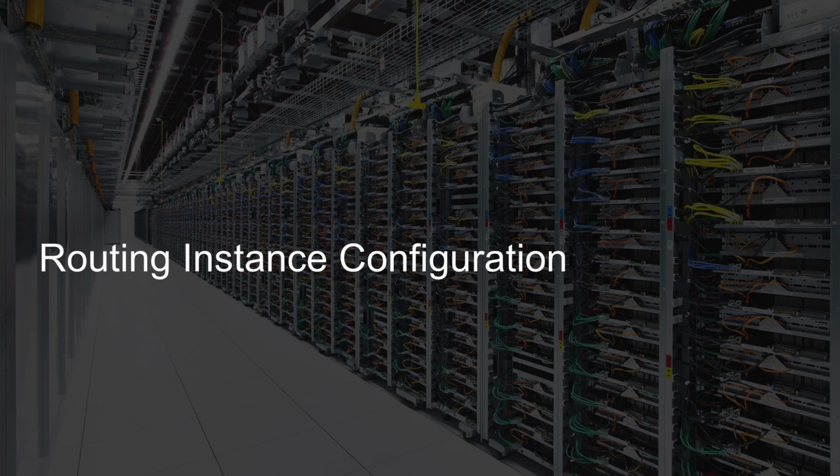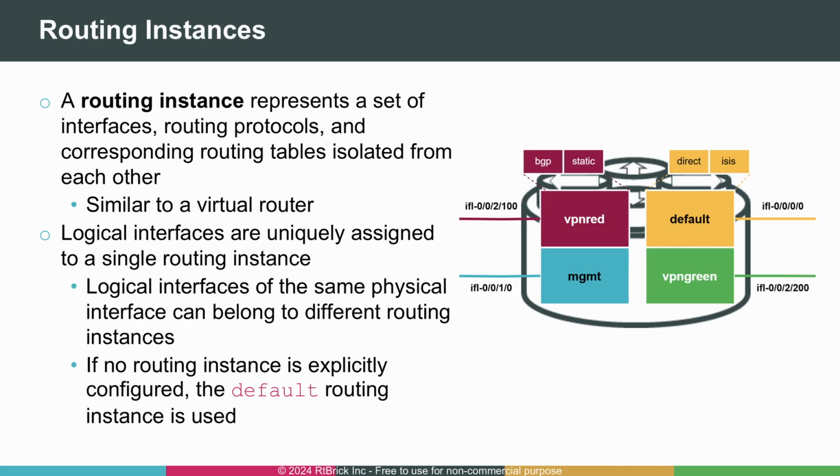In this section, we introduce the concept of routing instances. We've already implicitly used routing instances when configuring interfaces. A routing instance represents a set of logical network interfaces and routing protocols. Each routing instance can support multiple address families, such as IPv4 and IPv6 unicast. Every routing instance has its own routing table for each address family, which is strictly isolated from the routing tables of other instances. This means that interfaces or routes learned in one routing instance cannot be accessed by another routing instance by default. You can think of a routing instance as a standalone virtual router.